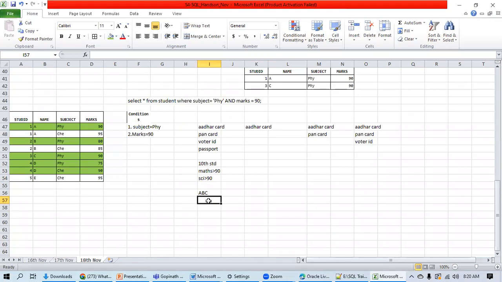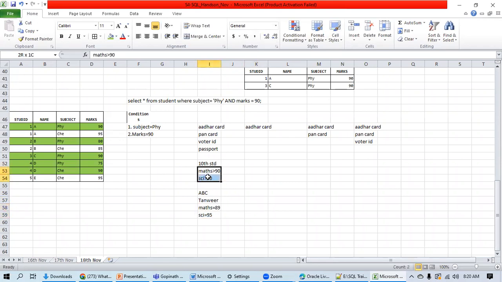Suppose Tanveer has scored 89 in maths and 95 in science. Do you think he will get admission here? No, he will not get it.